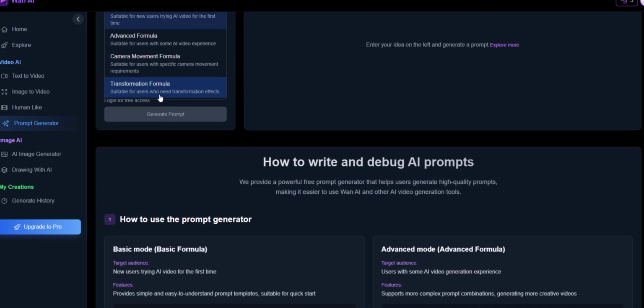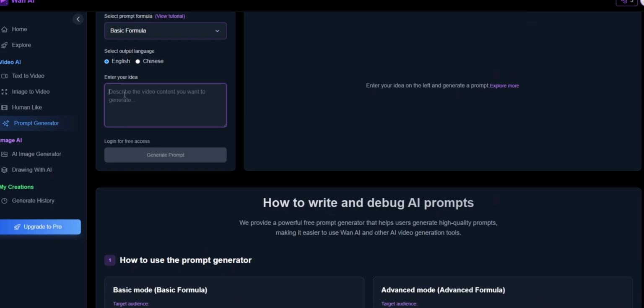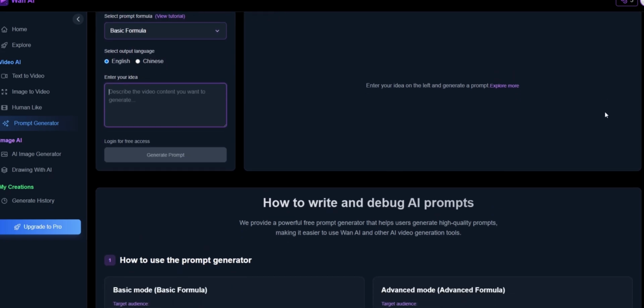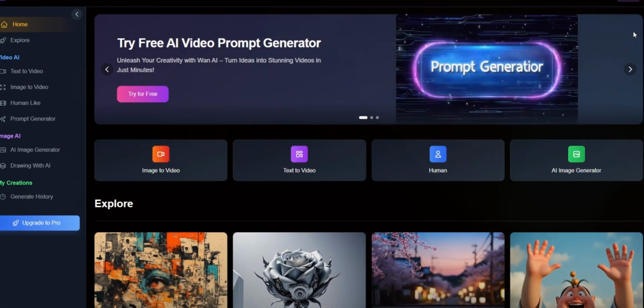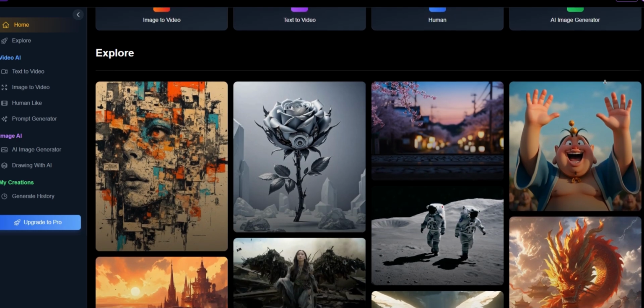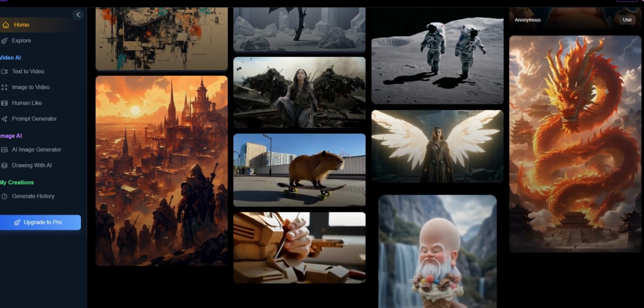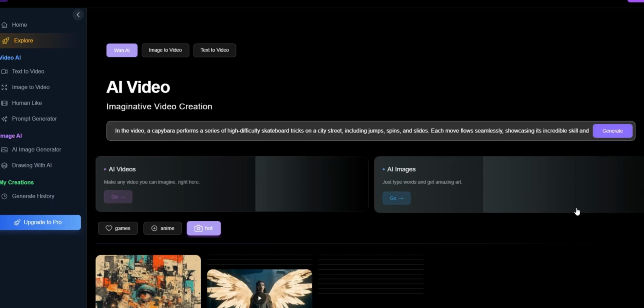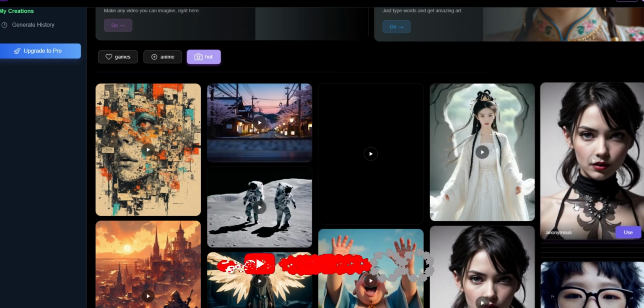The future looks bright for Wan 2.1. We might see support for longer videos, VR-ready outputs, or even tighter integration with editing tools. The community's already buzzing. Check out forums on GitHub or Discord to swap tips, share creations, or see what others are making. User galleries often showcase mind-blowing videos, from surreal art to slick ads, inspiring you to push the limits.